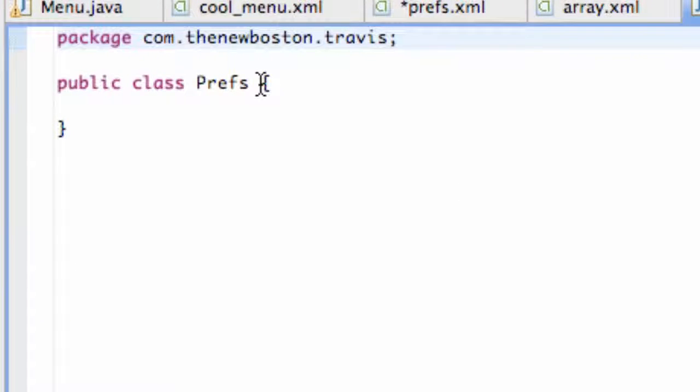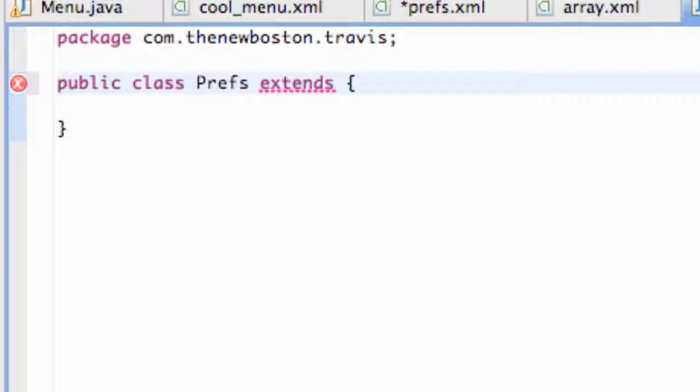If you guys remember right at the beginning where I probably confused the crap out of you, we extended that other list activity for the most part, but this time what we have been doing is extending activity, but for the preferences we want to extend something else. So this might be kind of confusing because this is only the second time we've done it, besides the first time when we set up that list activity.